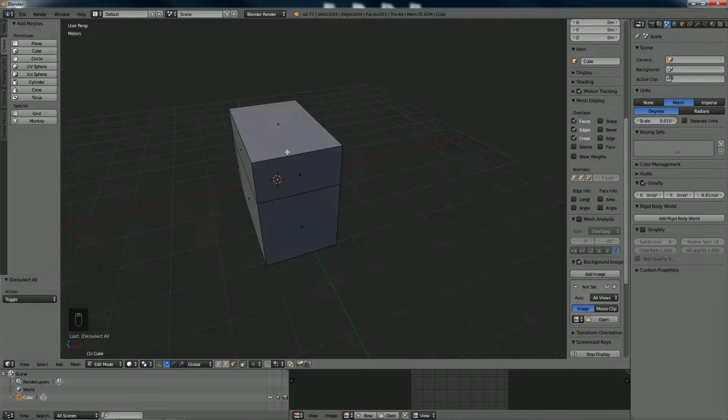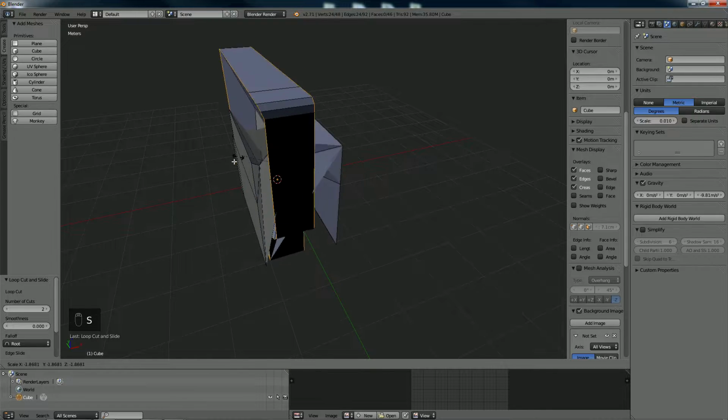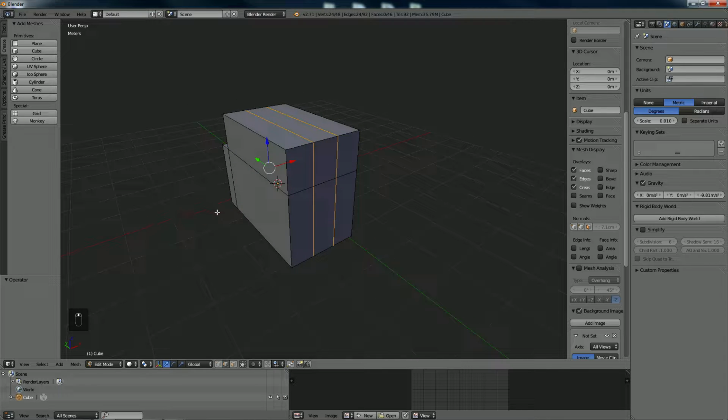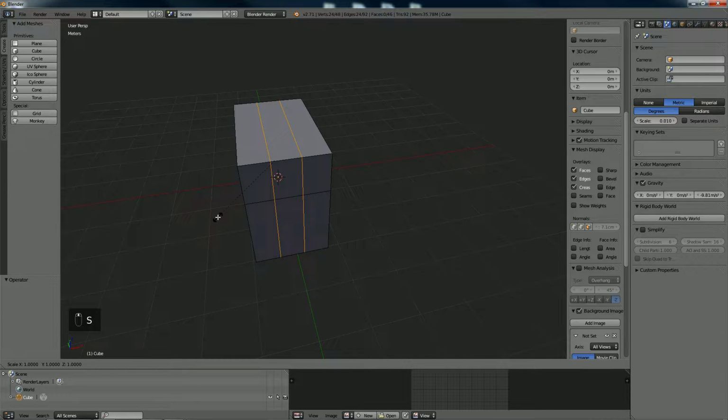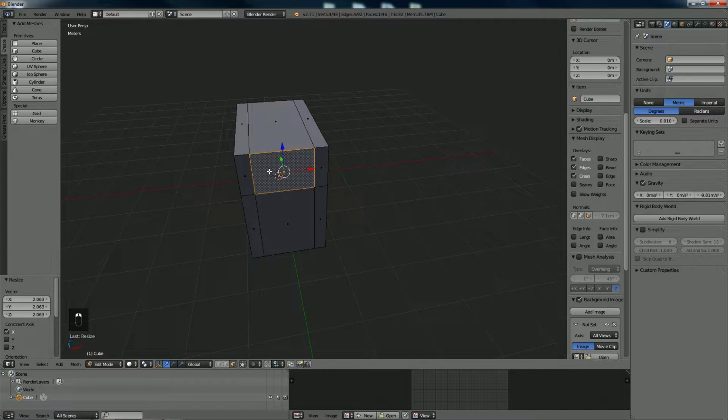The way to do that is Control and R, loop cut, enter 2, hit enter again, and then you can do S to scale, and depending on what axis you have here, you want to scale along whatever axis is the way you want the wall's thickness to be. So mine is the red one, which was X, so I'm going to want to hit S and X and scale that out a bit. Oh, that's perfect, I like that. So let's go along here.